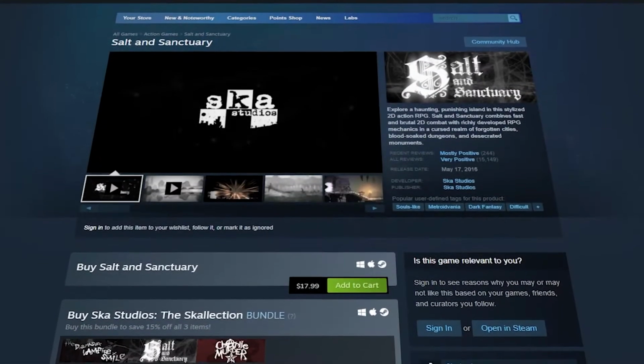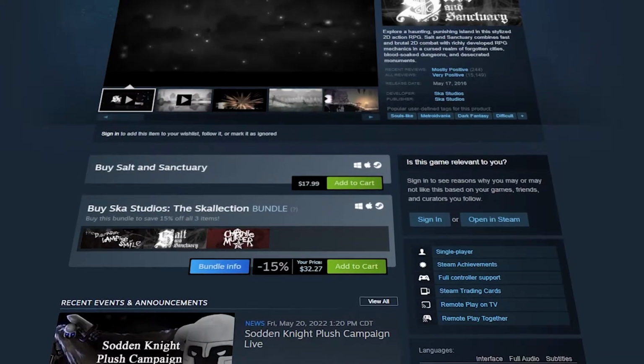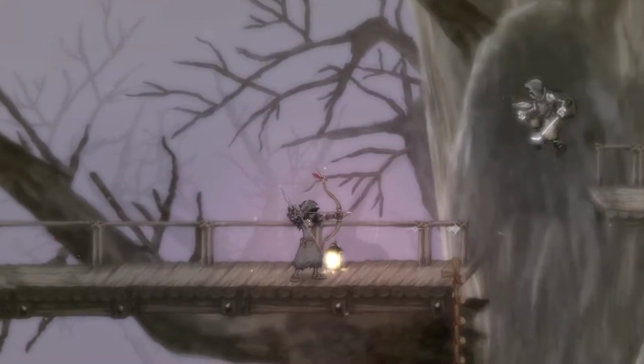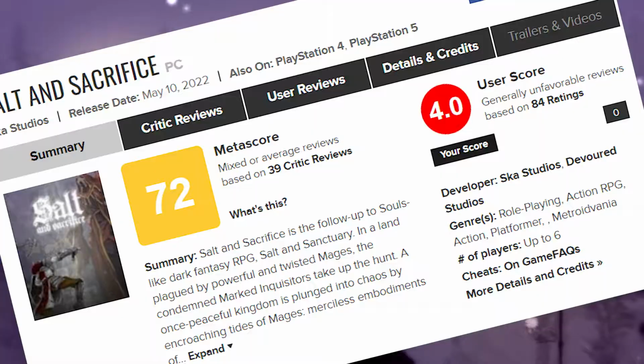Salt and Sanctuary was released in 2016, and it was one of those games that was massively influenced by Dark Souls, but translated into a 2D action platforming game. And honestly, it was pretty good and really well received. Flash forward to 2022, and the much anticipated sequel, Salt and Sacrifice, was finally released, and the reception was mixed.